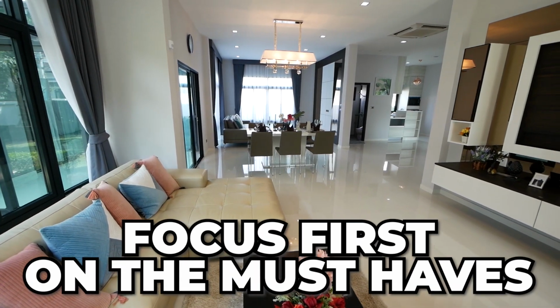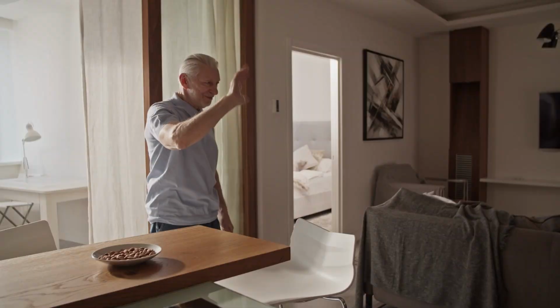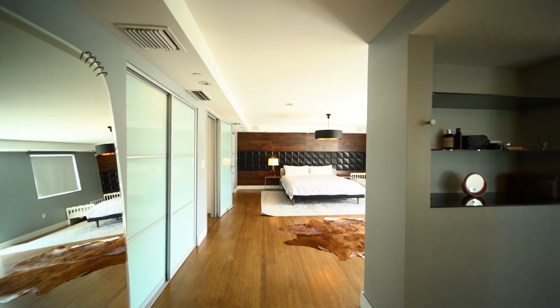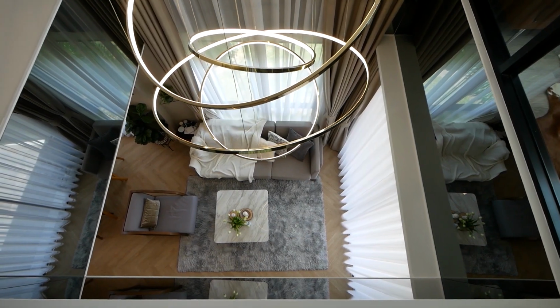Now, here are some pro tips when it comes to choosing a home. You'll want to focus first on the things that you absolutely must have. And usually those things are location-based, like being near to certain schools, or considering the commute to work, or maybe even close to a family that you might have in the area. You'll also want to take into consideration structural items like how many bedrooms you'll need, or the size of the yard that you're looking for. And then once you've broken that part down, you can start focusing on some of the smaller specifics. And those tend to be the cosmetic things usually.